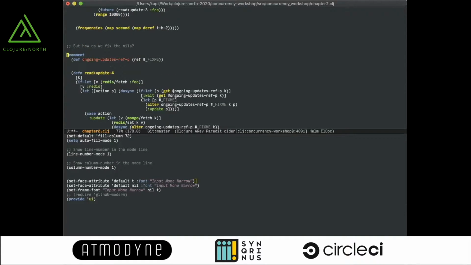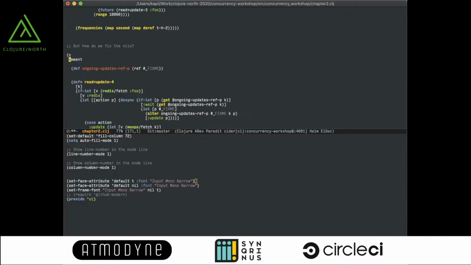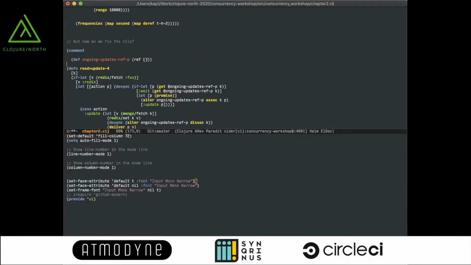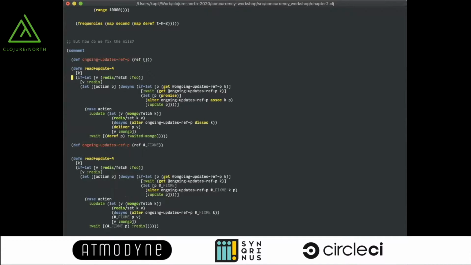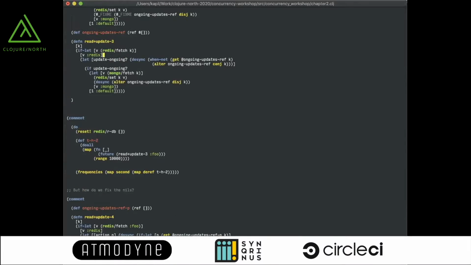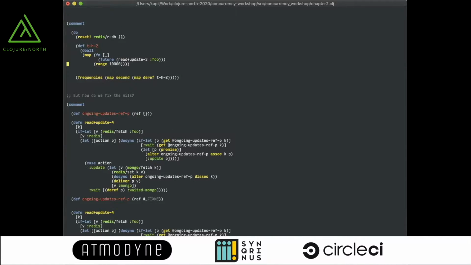So this is read update 4. Again, we are using a ref, but instead of a hash set, we are using a hash map now. Here I have just used get, and that is already there in read update 4.